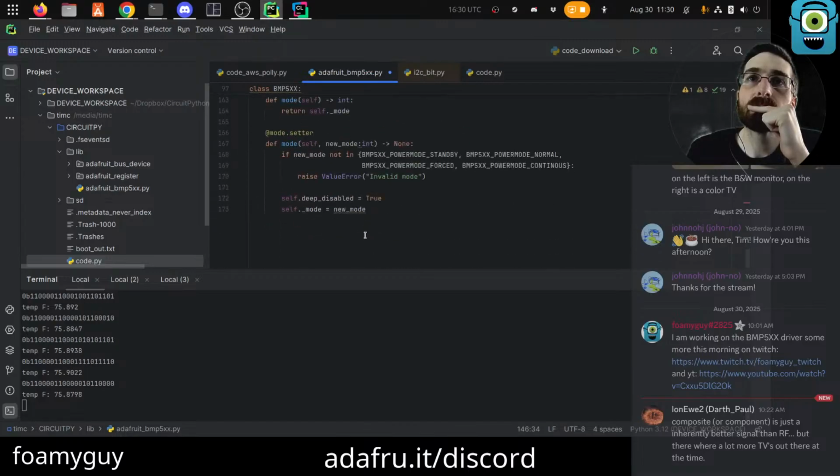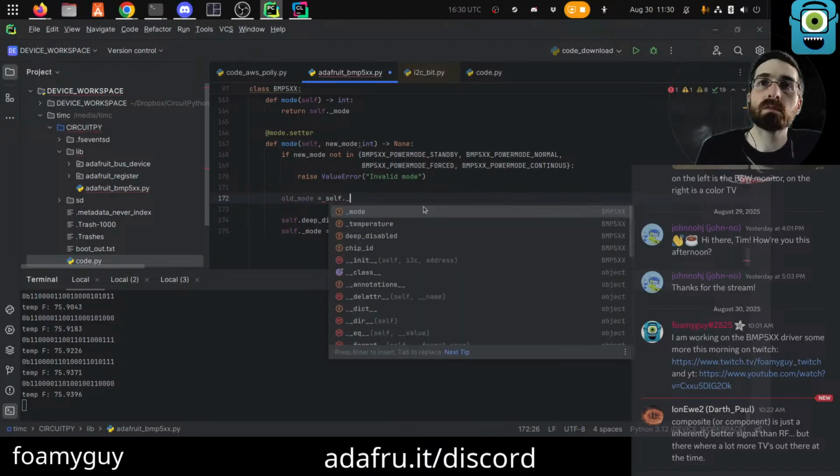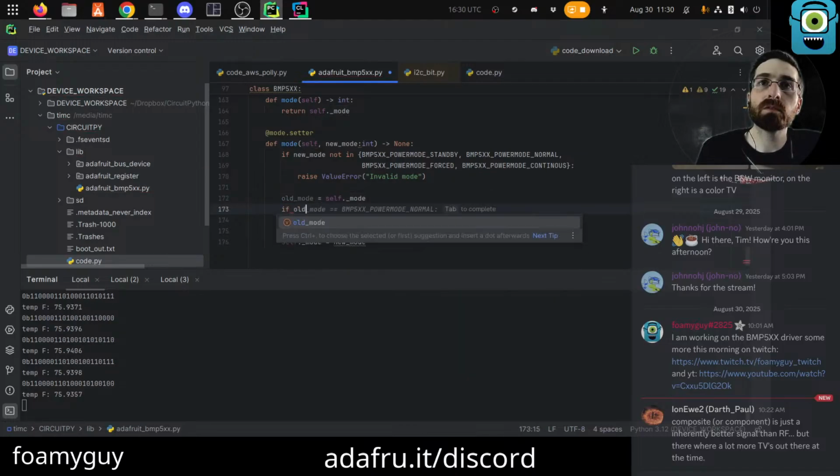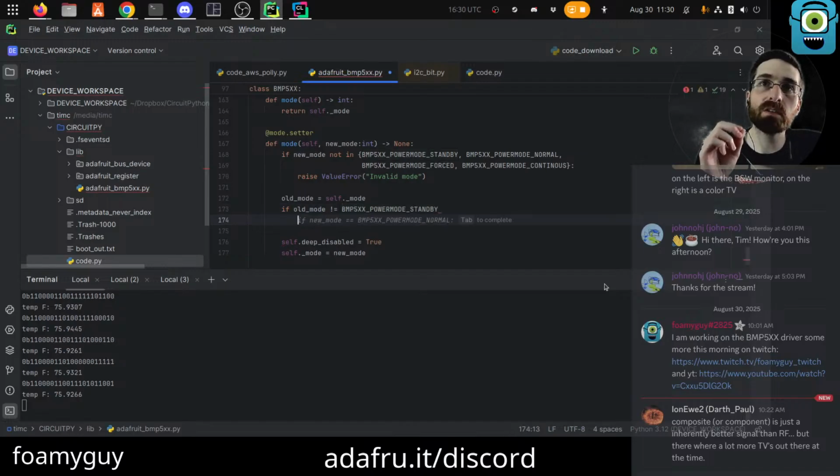Did we even do that part? No, we didn't. Okay. So we actually, yeah, I skipped that whole thing. So we need to say old mode. If old mode is not standby, then we need to put it into standby. Which I don't think we want to make this recursive.